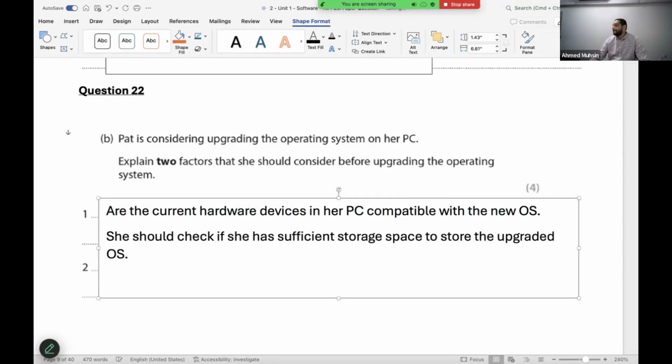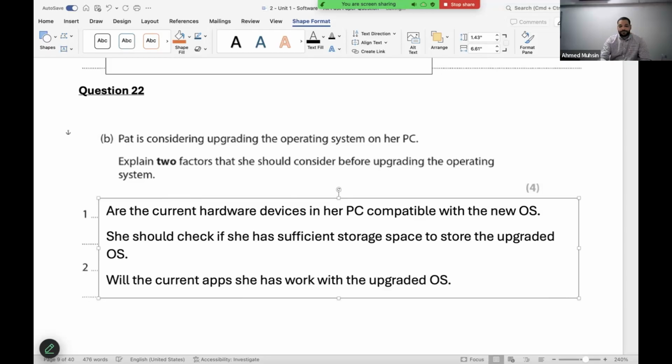Something else? We can also talk about the current application software. Will the current app she has work with the upgraded OS?